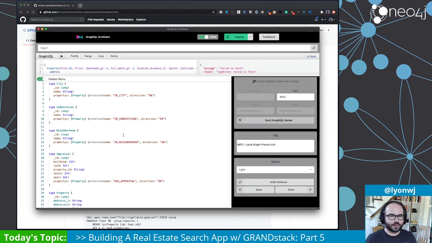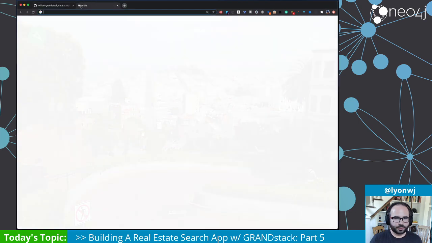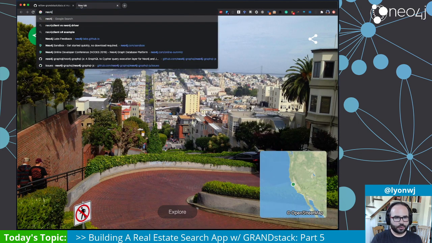And then I've had some folks ask about how do we deploy this to a real Neo4j instance in the cloud somewhere. The first session we did Neo4j Sandbox, which is great for development, but what do we do for a more long-term running solution? So I think we'll take a look at how to deploy to Neo4j Aura.